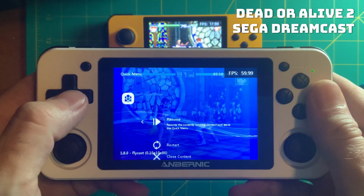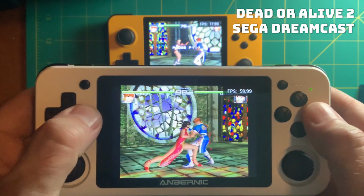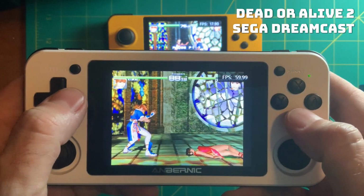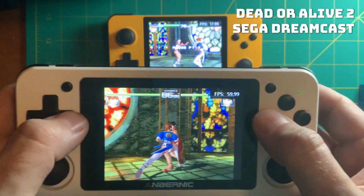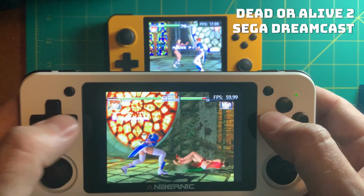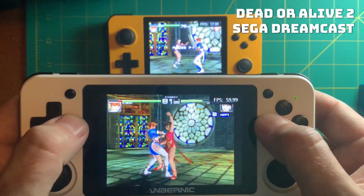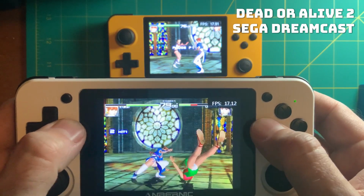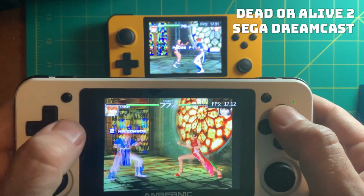And same, it's a little jittery. That kind of comes with frame skipping, right? But it feels good. So I would say this game in particular, which is one of the hardest to play that I've noticed, with a frame skip of 1, it becomes playable to me. And you can see if you look at the FPS, it's at 17.12, and then on the Retroid Pocket in the background, it was at 17.91. Very similar in terms of their speeds.